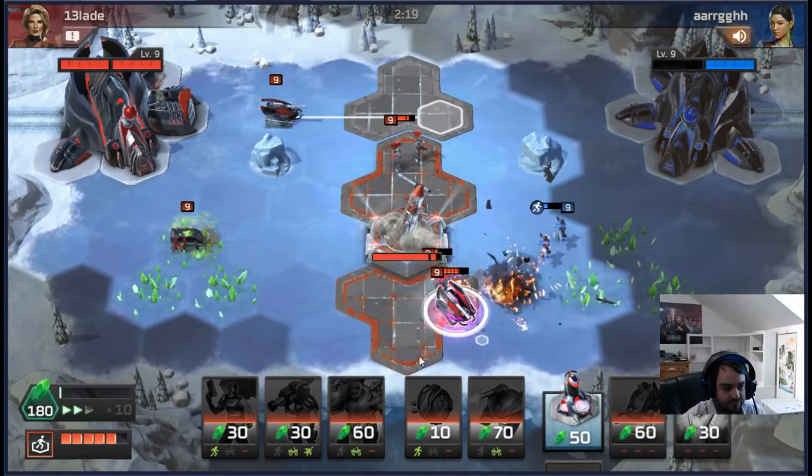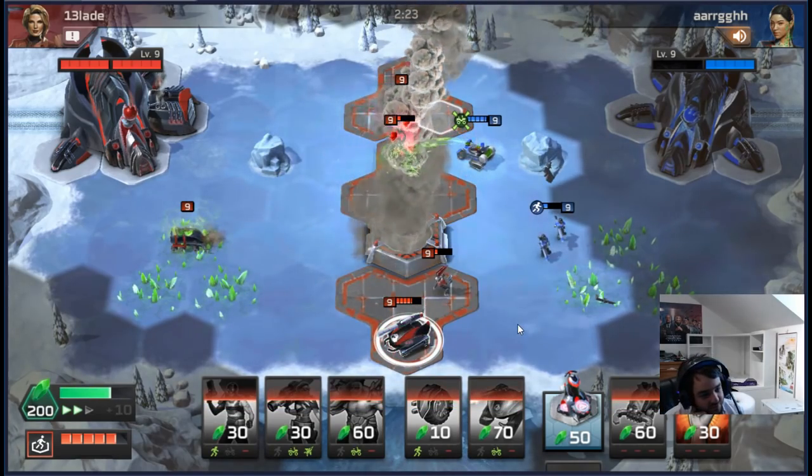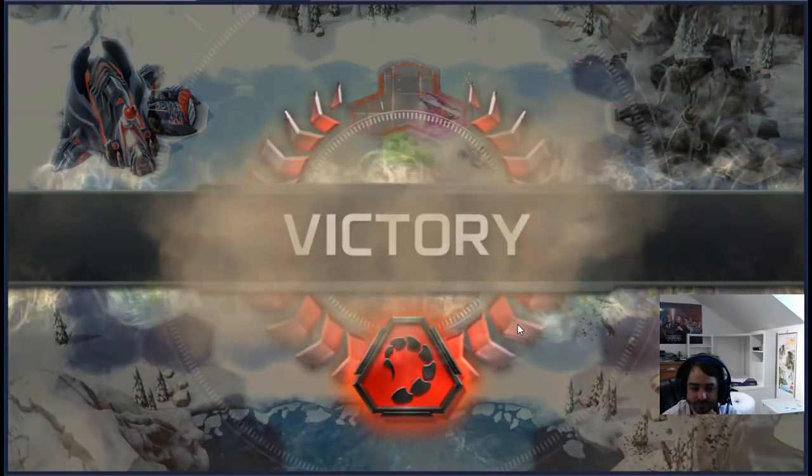Ooh. Scorpion Fanatics are pretty insane. Nuclear weapon launched. Unit offline. Enemy base destroyed.